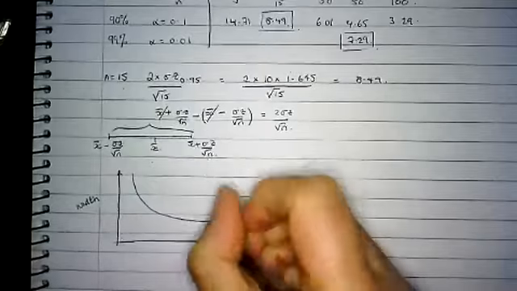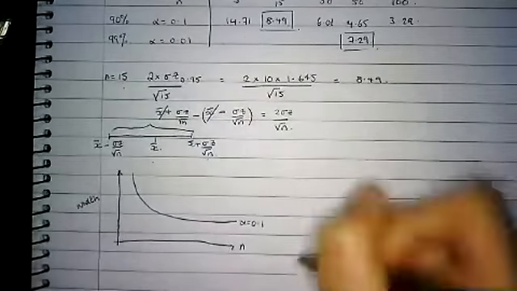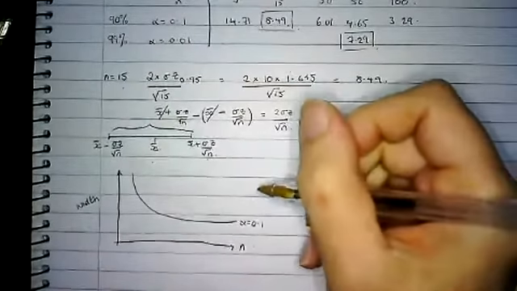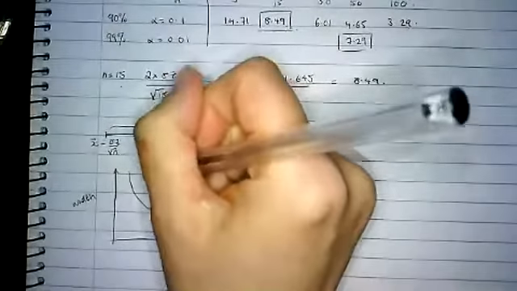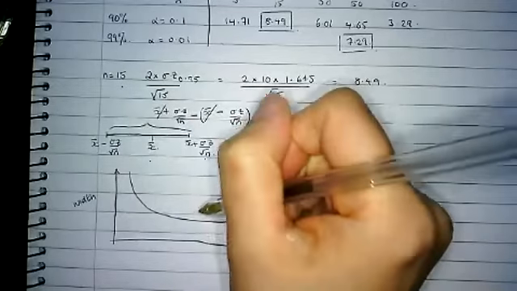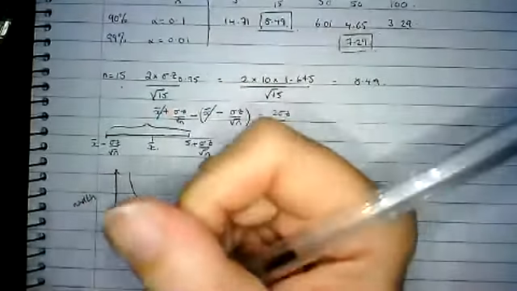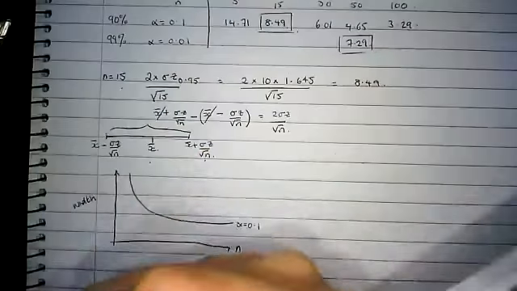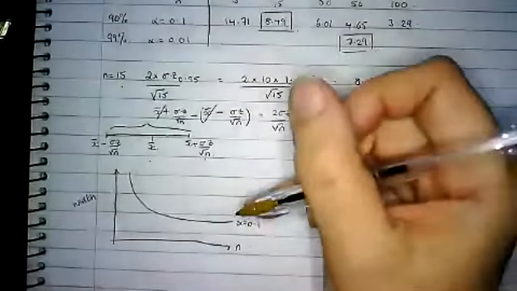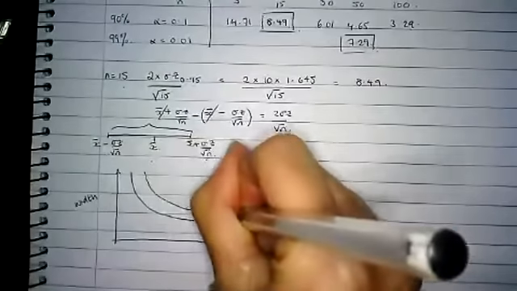Suppose this is the one for the 90% confidence interval. My next question would be, well, if I put on the one for the 99% confidence interval as well, would I be expecting it to be above that curve or below that curve? From what we were saying before, if I want to be more confident about the mean definitely being inside my confidence interval, I'm going to have to make my confidence interval bigger. So I'm going to be expecting that one to be on the top.